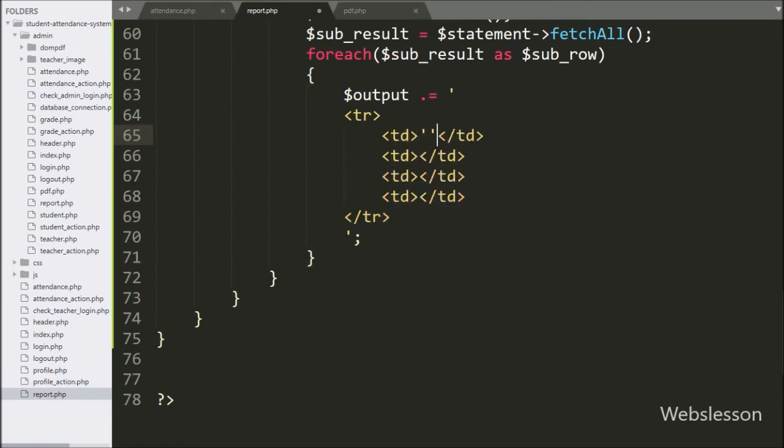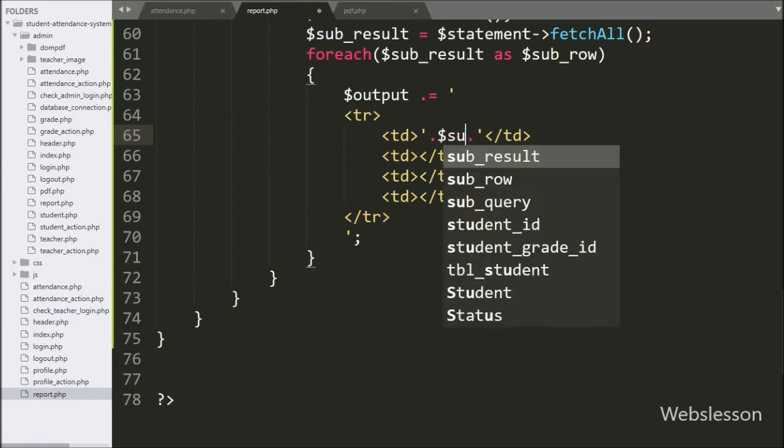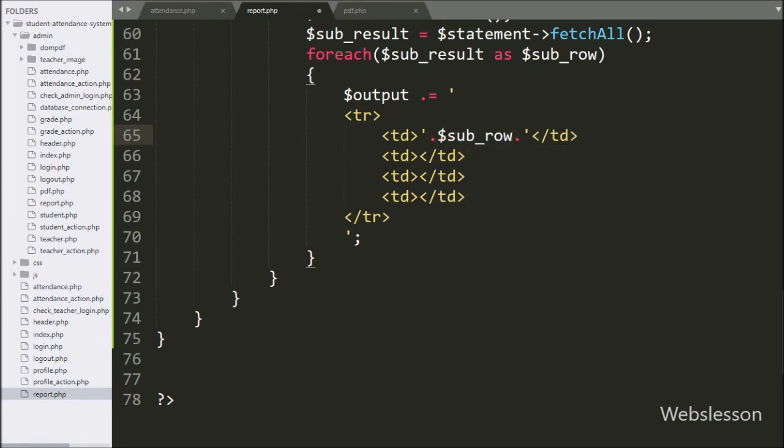In first column, we want to print student name data, so here we have write $subrow student name variable. In second column, we want to print student roll number details, so here we have write $subrow student roll number variable.